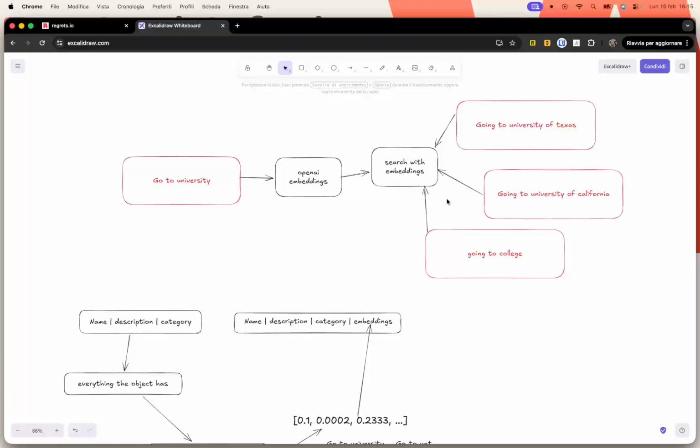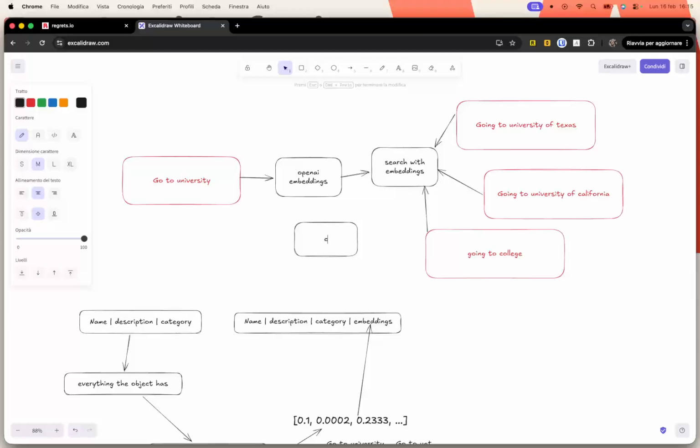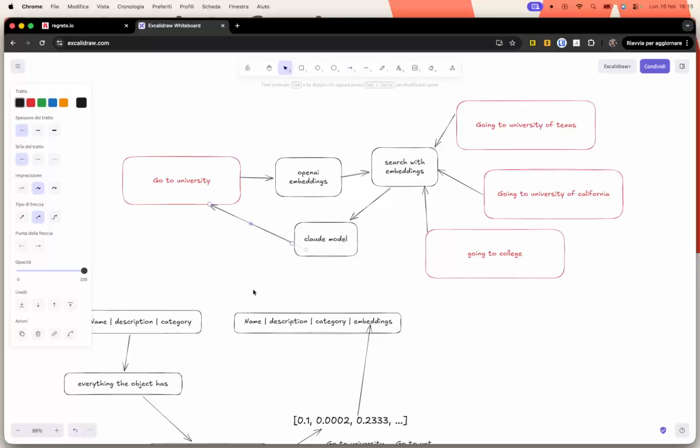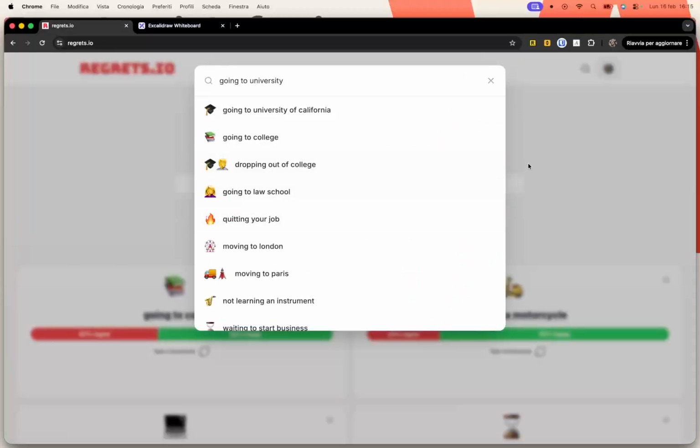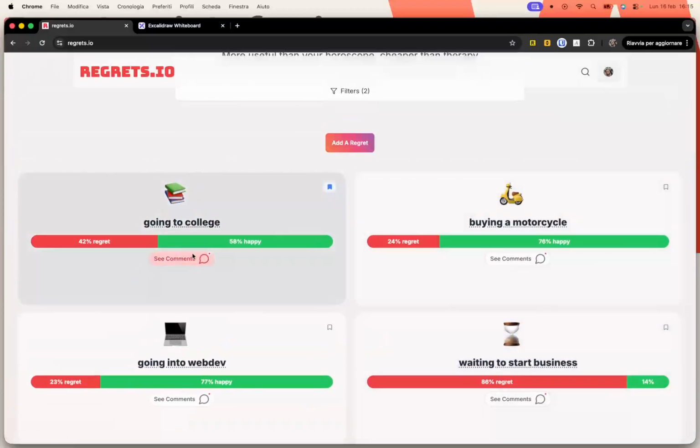And then from that, I actually do something else. Before I return this, I call Claude and tell it to return to me only the things that it knows are close, even after the threshold that I put on the search with embeddings. And so the Claude model returns to me the actual results. I just do this so it's easier to use. People don't have to think about the exact wording of what they're typing. And it's a pretty fun thing to do.